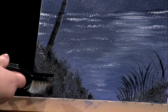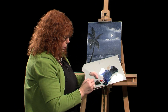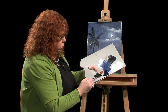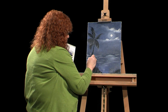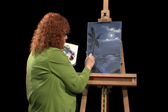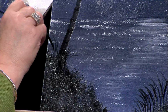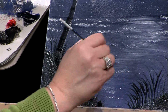I can even come over on the side and put a few more grasses in there. So again, I can come back onto this pile here. You can see I'm just taking that liner brush, rolling it. There we go. And I can even come up over here and pull some. Now I'm closer to the canvas, so I can do them a little thinner. See how nice and dainty they can come out if you're just on the tip? If you push down like I did over here a little more, they'll come out bigger.